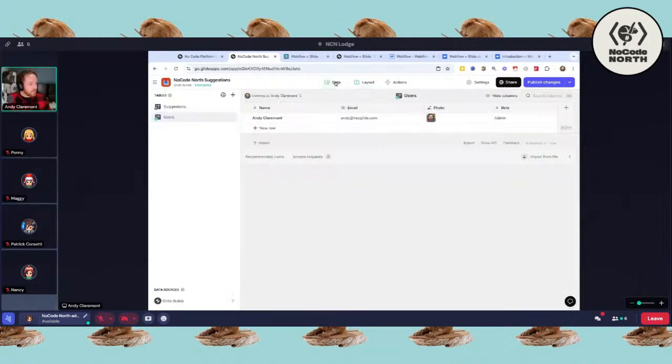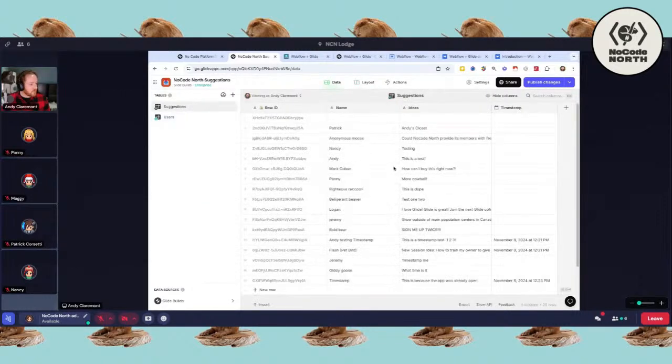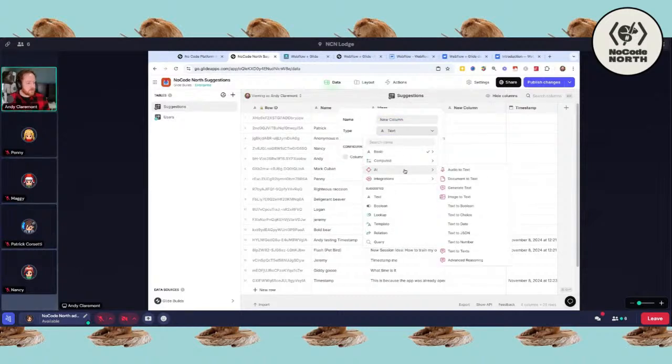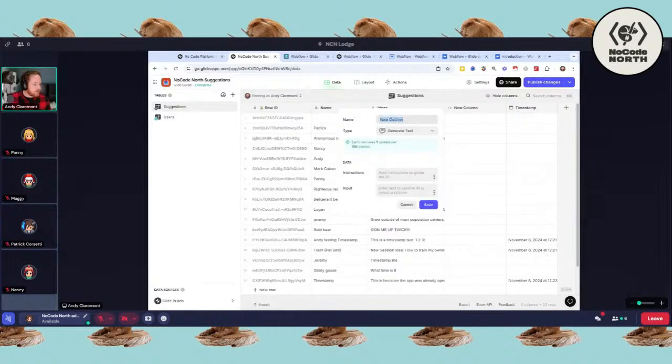Now, what else can we do here? Well, we have the ideas, we have the name. What if we were to do a little bit of magic with AI? Let's say we're going to generate text, and I'm going to call this the AI emoji column. I'm going to give it some instructions.